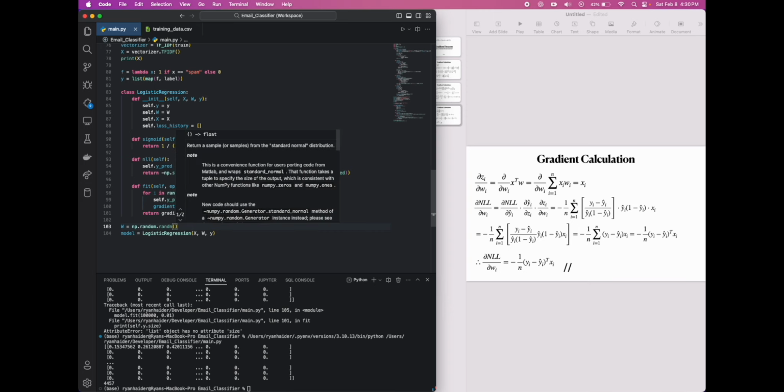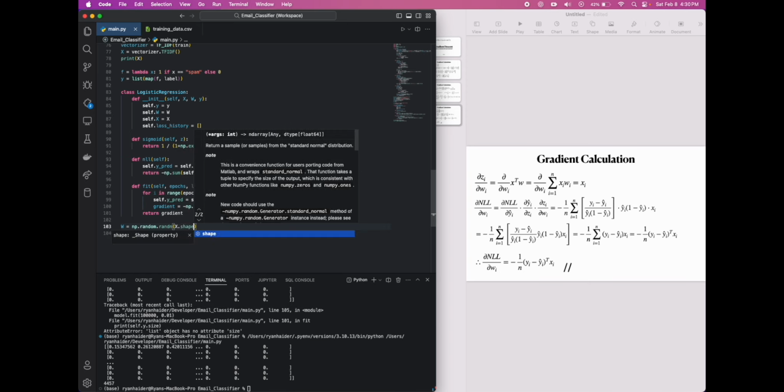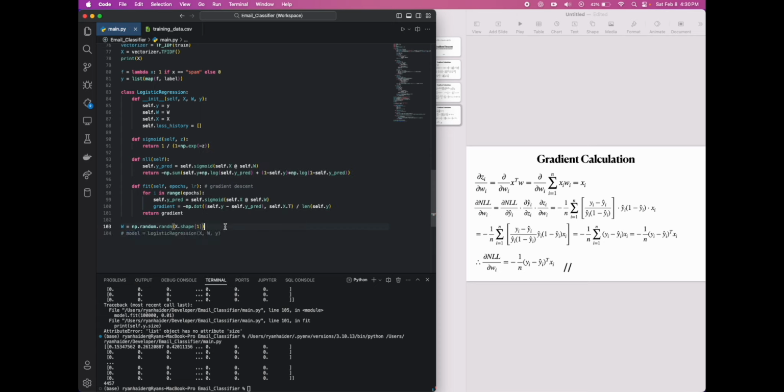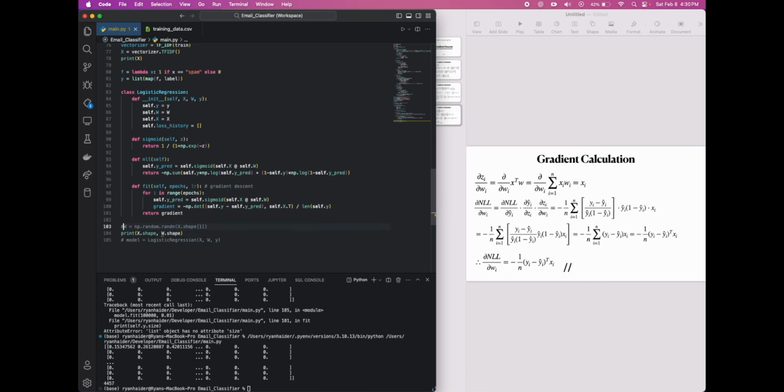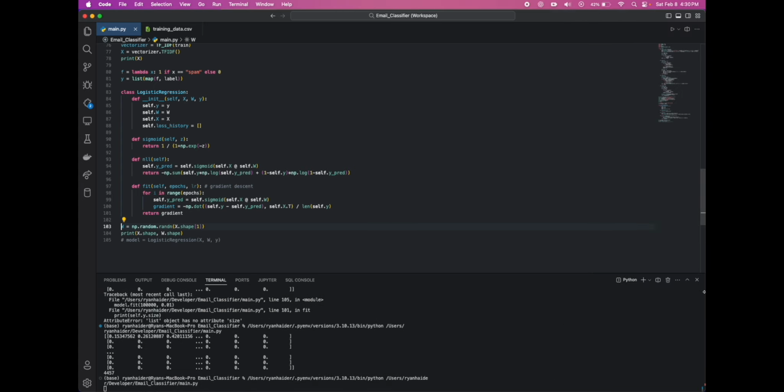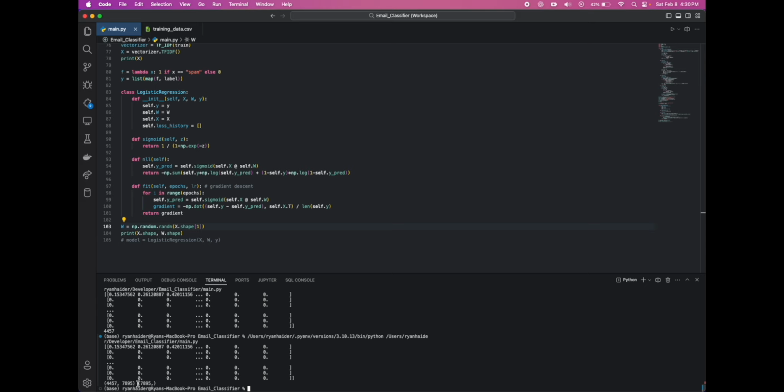We can make it a normal distribution using n. And now we can have it as x.shape of 1 or 0. I think it's 1. I'll see if that works. I'll see if we print out w. We want to make sure it's compatible with matrix multiplication with x. And x, we got to see x's shape first, and then we can do that. So we print x.shape and w.shape. We got to make sure those shapes are compatible. Okay, we see this. Yes, the shapes are compatible. We want these inner dimensions to match. And now we can make that model.